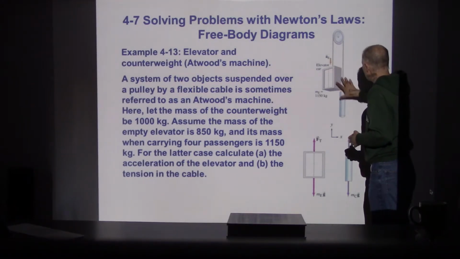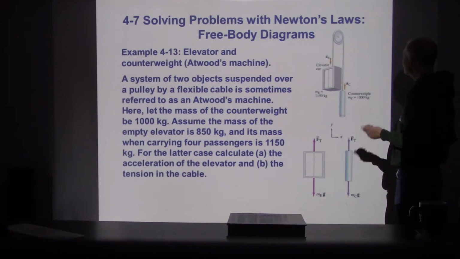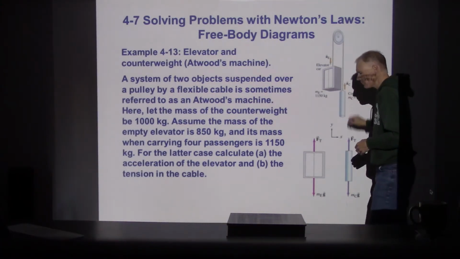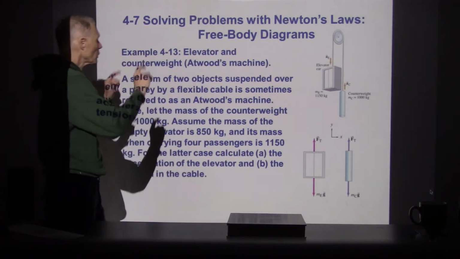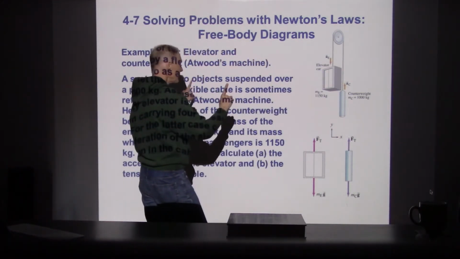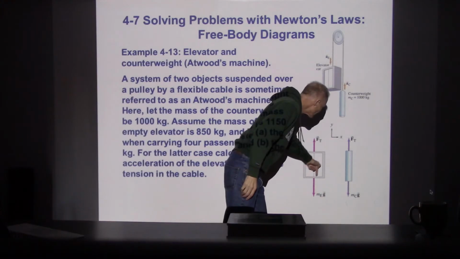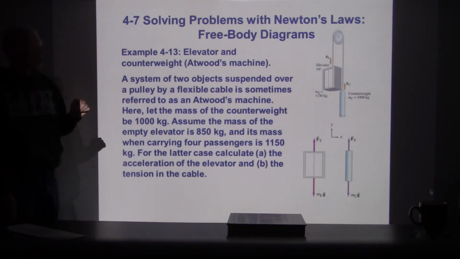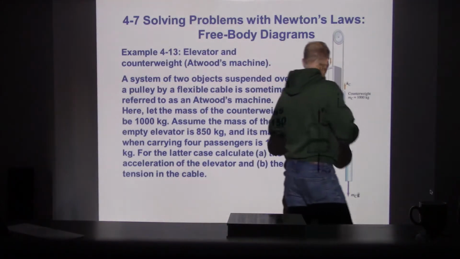So we're assuming the mass of the elevator and the mass of the counterweight dominate, and that the mass of the cabling and the mass of the pulley is negligible. And that leaves us with a force diagram for each of these objects. Now, with the elevator and the counterweight, there's a tension in the cable, and both the elevator and the counterweight are going to be experiencing that tension, and that tension is going to be upwards for each of them. Then they're each going to experience a gravitational force of mg in the downwards direction. So it's kind of one-dimensional. Everything here is what they're calling the y direction.